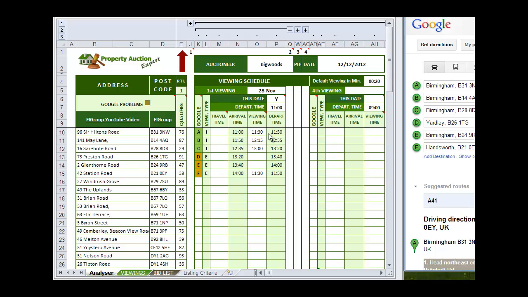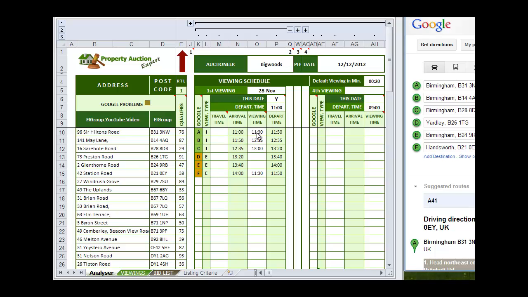The viewing time you already inputted in video 8, and we've now introduced the depart time as a new column. The way this works is that, taking the first example, you're departing at 11 o'clock, and because we don't have any travel time in the analyzer at the moment, you are arriving at 11 o'clock.